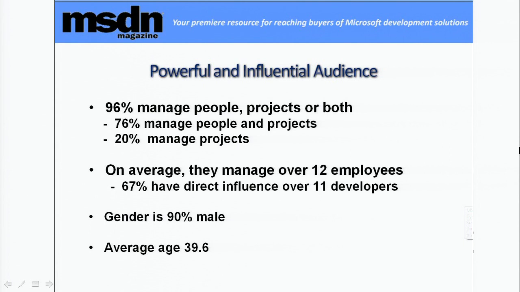I mean, you would assume that, you know, the geeks coming out of school read MSDN Magazine and then managers. No, no. It's a solution architect reading MSDN Magazine. Gender heavily biased toward being male. I mean, we've got a few ladies gracing us with their presence here, but by and large, this is it. The most amazing number here is the average age, 39.6. Now it would be 41.